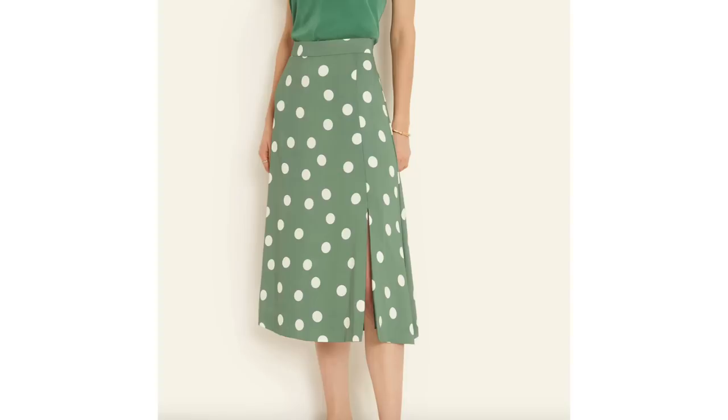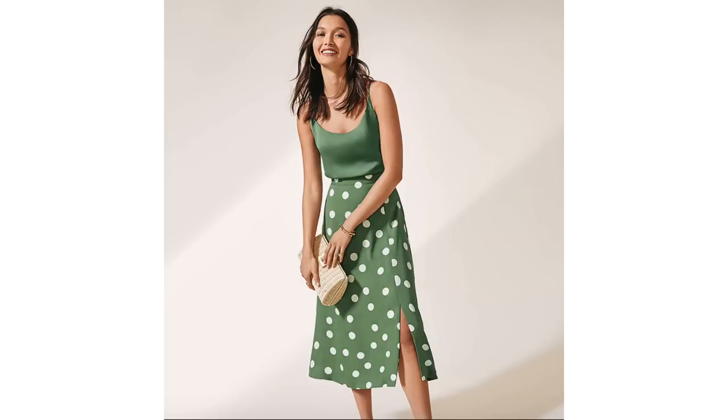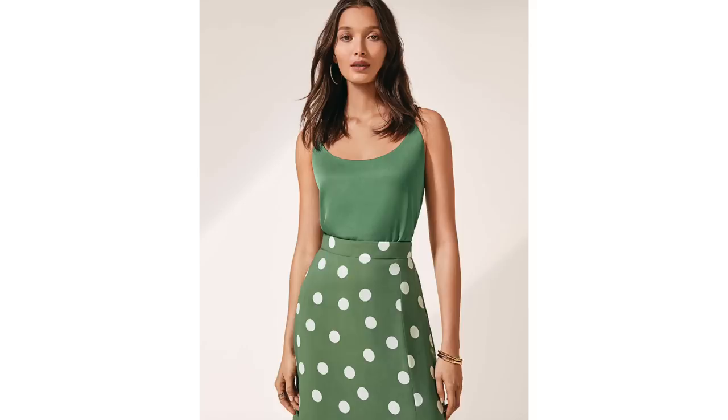Next up is Ann Taylor, and I think they're having 50% off site-wide. They have a few sales including extra discounts off clearance, but full price merchandise is also discounted. I just ordered a polka dot skirt - a beautiful green with white polka dots. There are lots of beautiful items to be had at Ann Taylor and 50% off is always a very welcome discount.